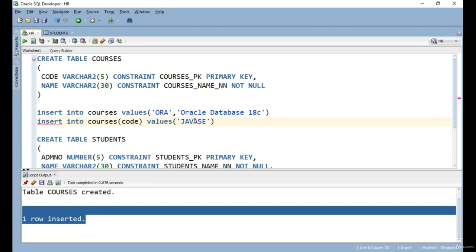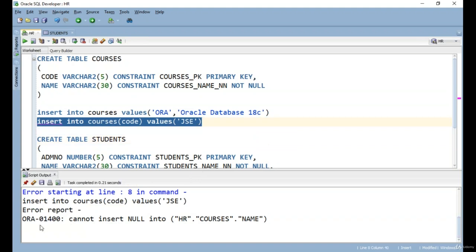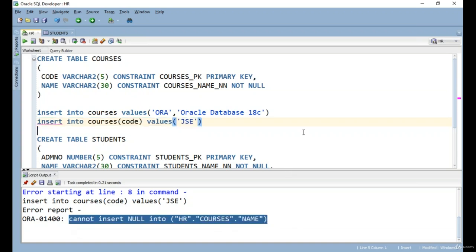So I can cut it short to JSE. This is fine. Now, if you try to execute this command, you're going to get an exception, and that says cannot insert null into this courses table and name. That's what it is clearly telling you, because you said that is a not null column.